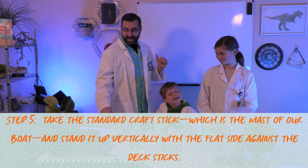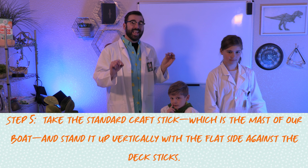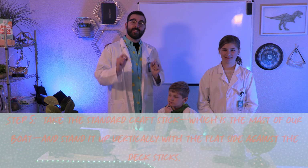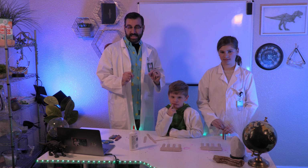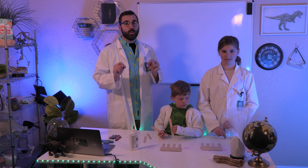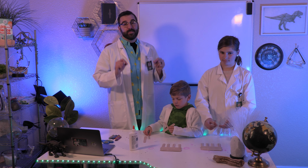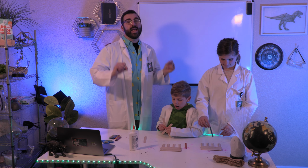Now, we'll take the standard craft stick, which is going to be the mast of our boat, and stand it up vertically with the flat side against the deck sticks. This will give us a thin space between the next 4 jumbo craft sticks, which are the other half of our boat's deck. This might be a great time to get a partner and work together.